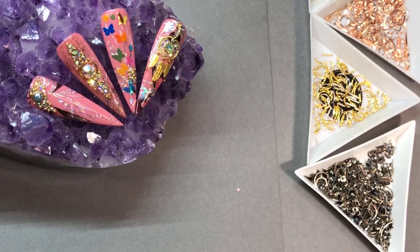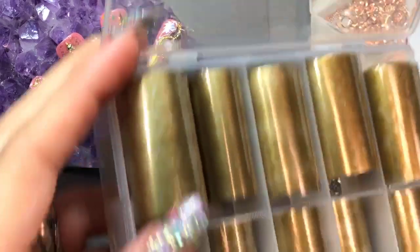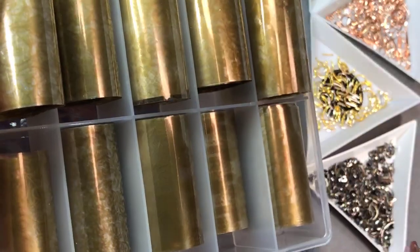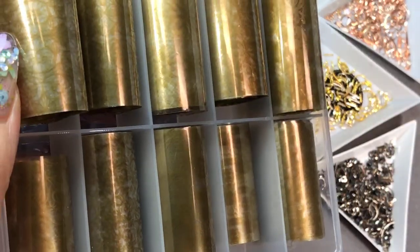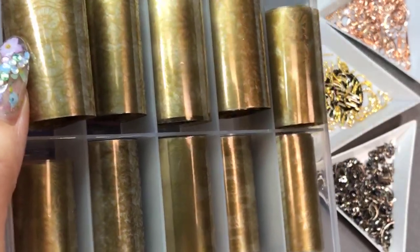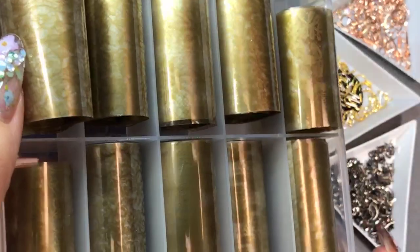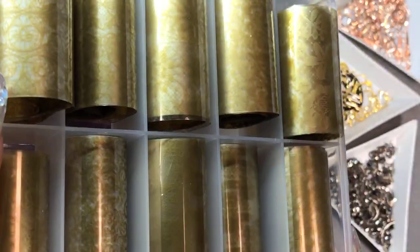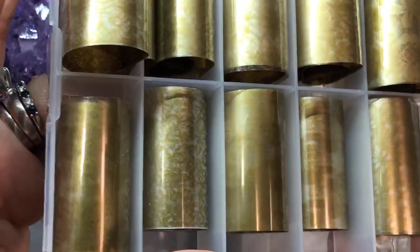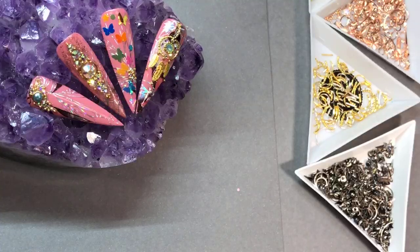So today we're going to do something really cool and fun. I am going to share it with you because a lot of people were asking for this. It looks so plain when you're seeing it from this side, but if you totally open it up, you can see 10 different laces in gold, and it's really cool and attractive, and I'm going to do it today. I just wonder if you want to do it with me using a matte top coat or shiny top coat. Either way, it works really well.